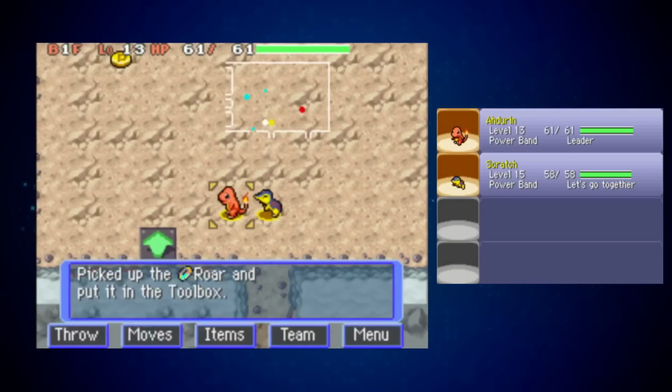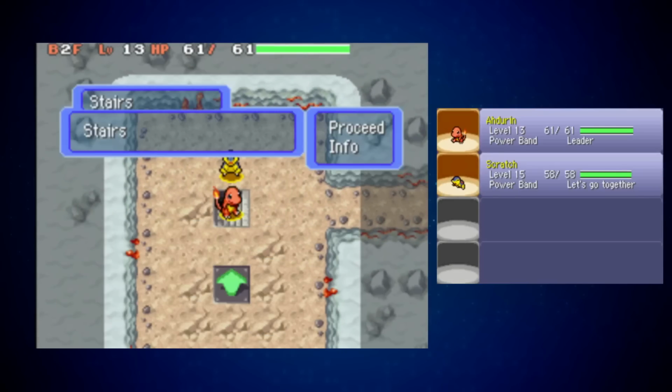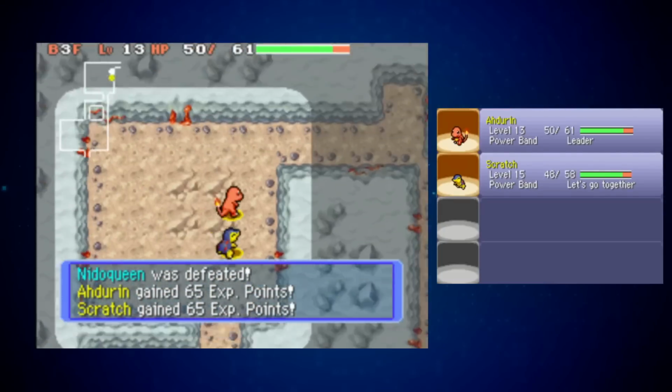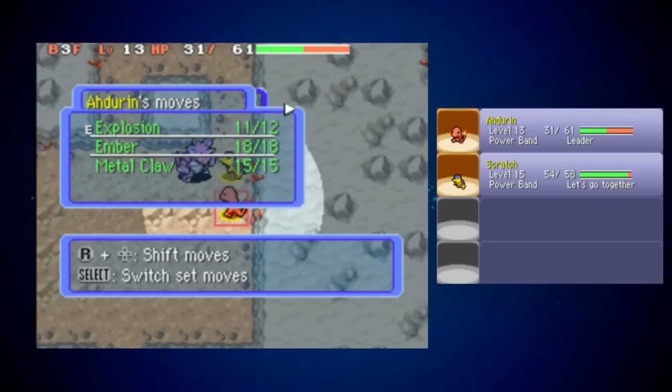Magma Cavern is another dungeon that is going to be a problem for us, as you can probably tell, because of the fact that there's a lot of fire types in this dungeon, a lot of rock types that can beat us, a lot of ground types that can beat us, and for the first time ever in this game so far, an explosion is not enough to defeat our opponents.